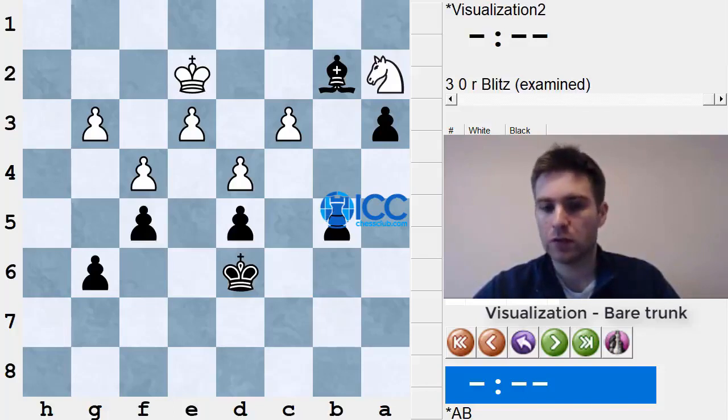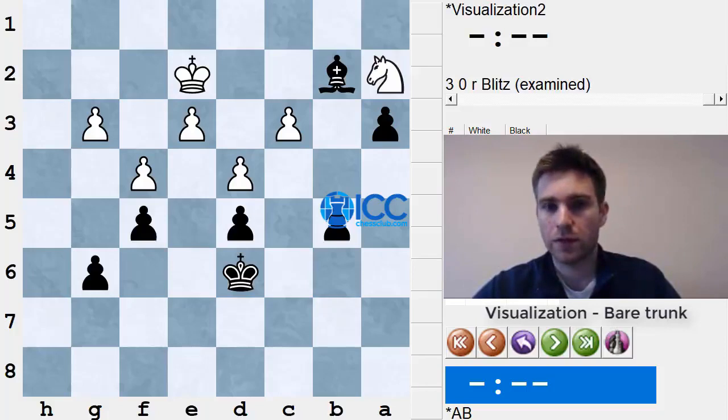Well, it could go to a7 with the check, then king b7, knight goes to b5, and then we push a2, and that's it. Okay, we're just promoting this pawn. So knight b5 doesn't work, obviously. What about knight coming back? So knight a2, blocking the a pawn, but in that case there is move b3, and now you can see that the knight is really helpless. Without the help of the king, on its own it's helpless against the pawns because black is just pushing the a pawn on the next move.